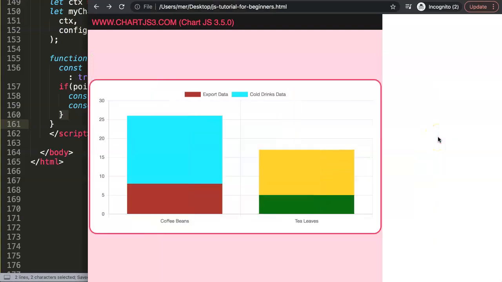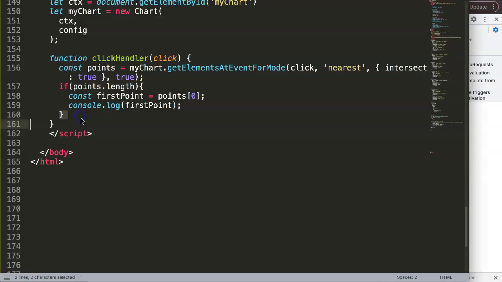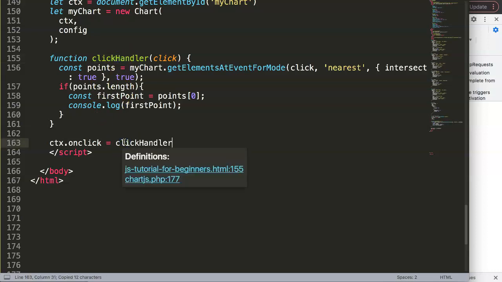So if I open up here and see, if we click on it, do we see anything? Not yet. Oh, of course not. The reason we didn't see anything is we didn't activate this click parameter here. So we should basically activate this. We could activate this quickly by saying here ctx.onclick, because we want the click event to trigger this specific function. Once we did that, there we are.